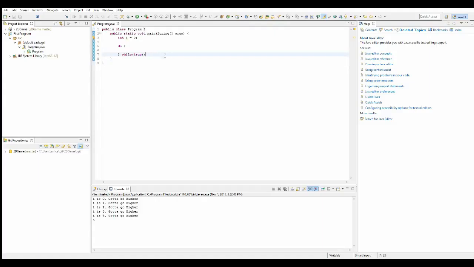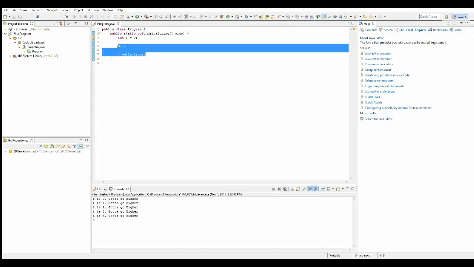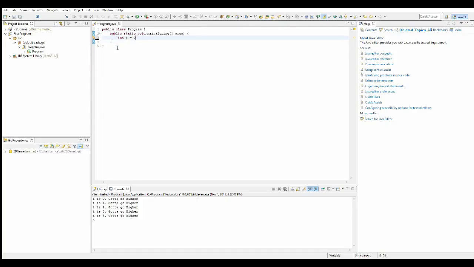Anyways, let's move on to the next type of loop, which is the for loop, and probably the most common loop you're ever going to see. And we can actually get rid of this int i equals 0 because of the nature of for loops. So, let's start a for loop off. Let's say we want to print all of the numbers 1 through 10.